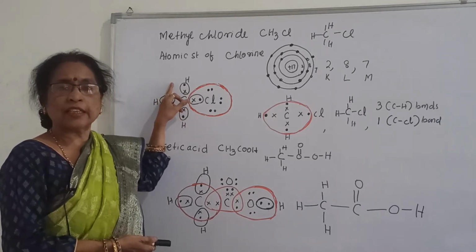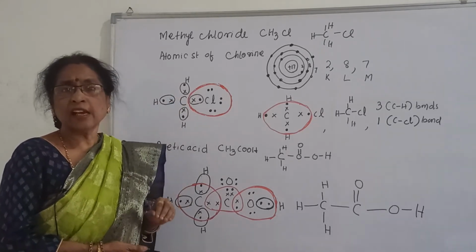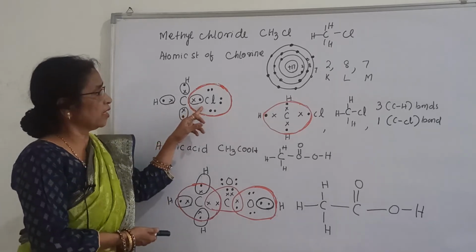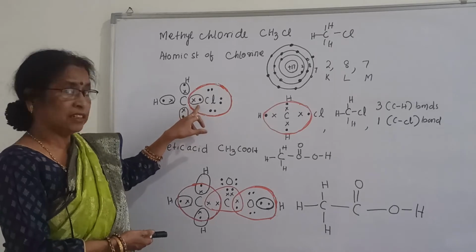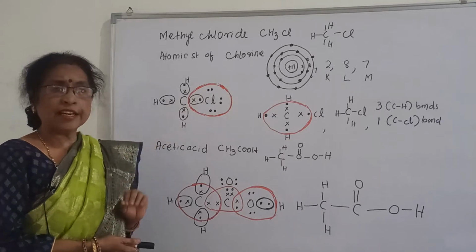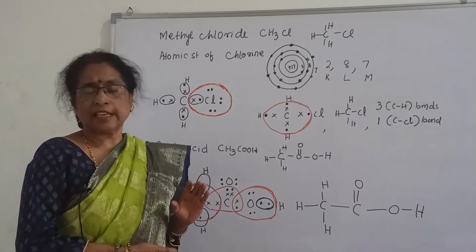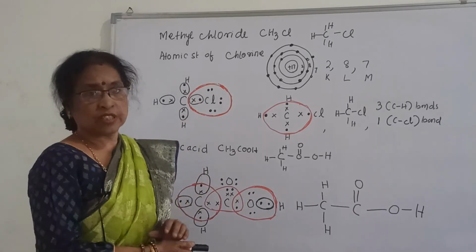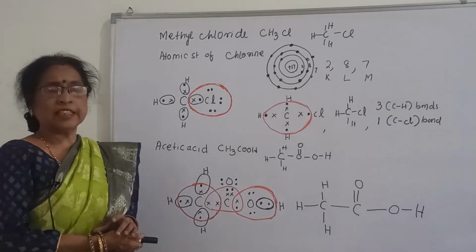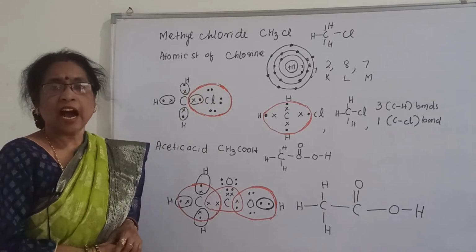It never satisfies the octet rule configuration, but it is a special case: it satisfies the inert gas configuration, that is helium. Now chlorine, in chlorine you can check here 2, 2, 2, how many pairs? 4 pairs, 4 pairs mean 8 electrons. This chlorine also satisfies the octet rule, that is 8 configuration. Here the outer shell contains 8 electrons, that is called the octet rule. That means it will attain the noble gas configuration, and that is 17 plus 1 electron, 18, argon.